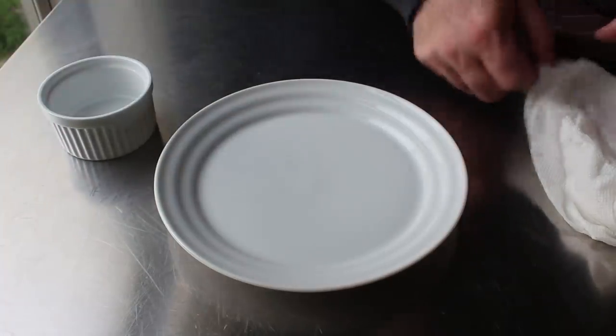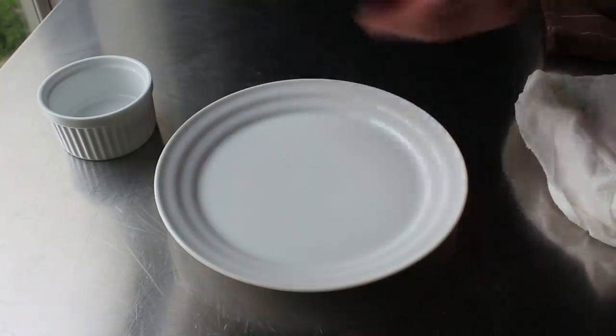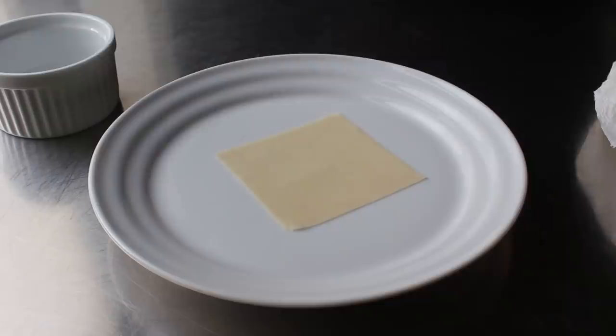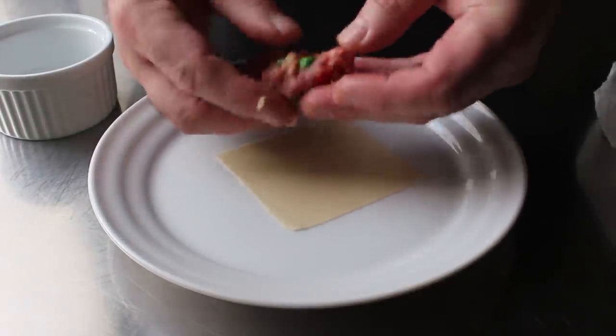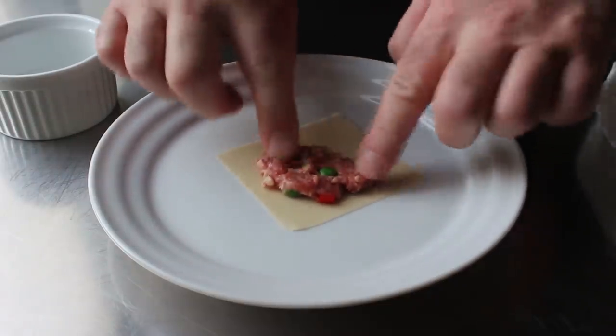Once our dip is done, and all those flavorings in our meat have been married, we'll go ahead and start filling some store-bought wonton wrappers, which once we open the package, we always want to keep a damp paper towel over them so they don't dry out. And I also had a little ramekin of water nearby, not just to help me seal the wonton, but also because damp fingers don't stick to meat, which will make filling these a little easier.